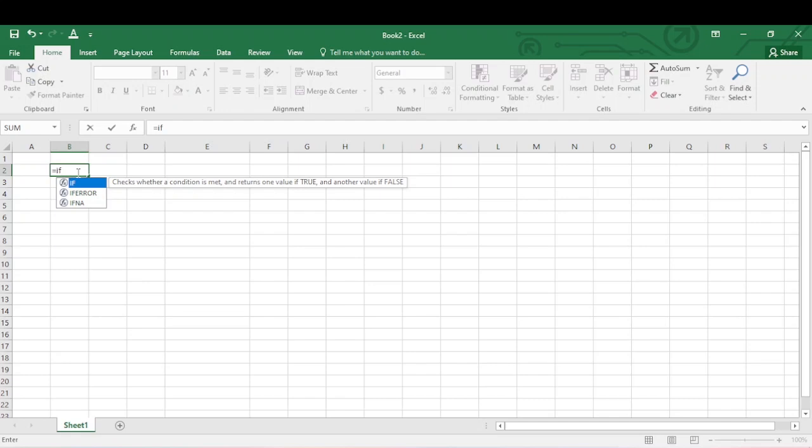IF, I open my bracket, this cell here A2, so I'll click cell A2. If cell A2 is less than or equal to 50,000, then I'll say success.